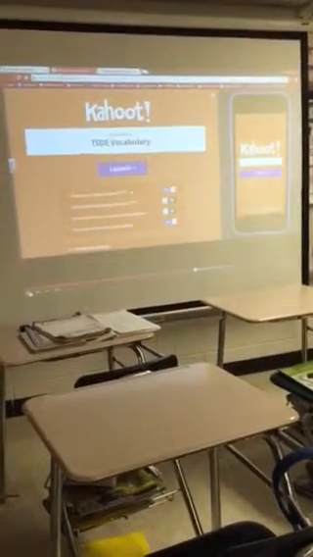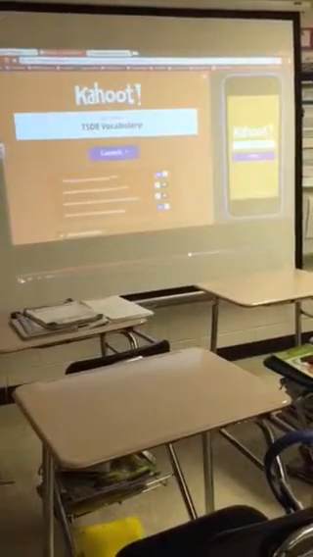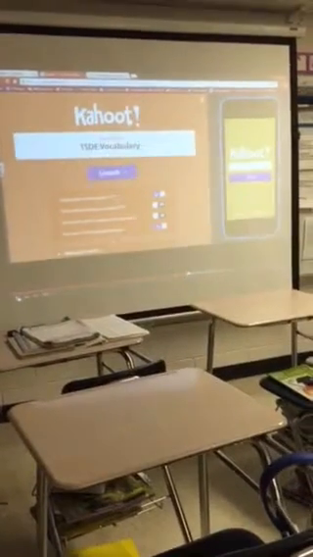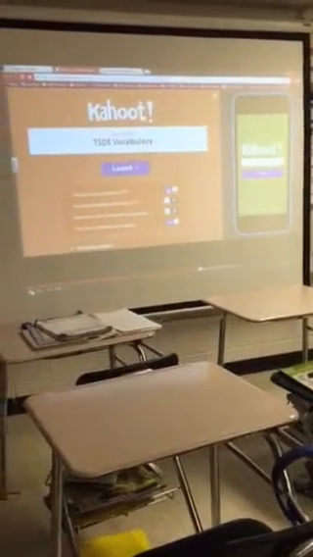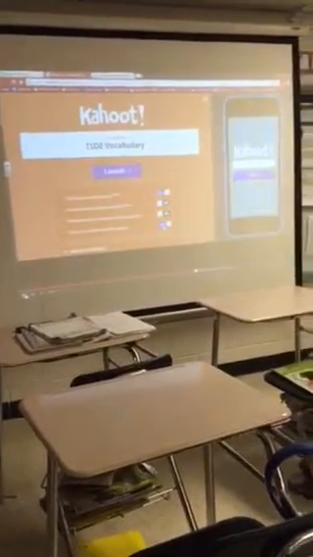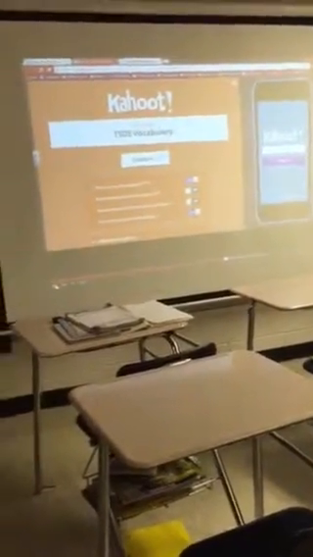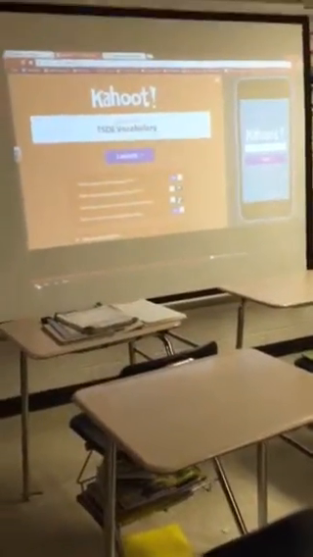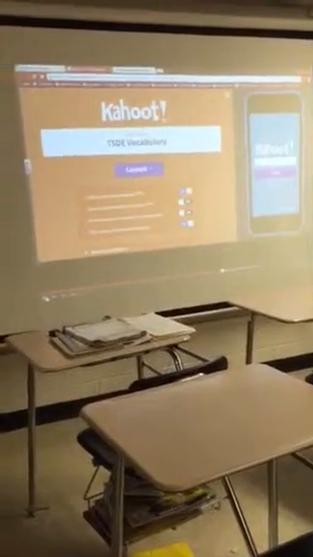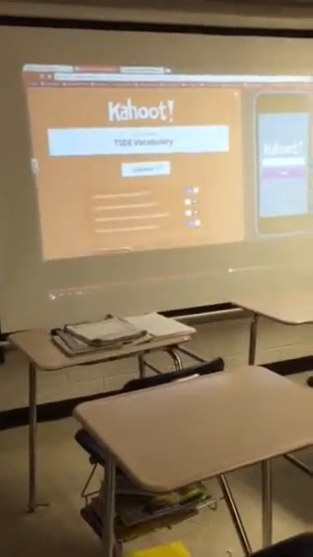So I'm going to set some of these games, and normally on these game settings, I choose to show the pin throughout, so that way anybody can join in late, and also like the lobby music as well. Randomizing the questions is great, especially if you're playing the same quiz back to back. And then you click on launch.